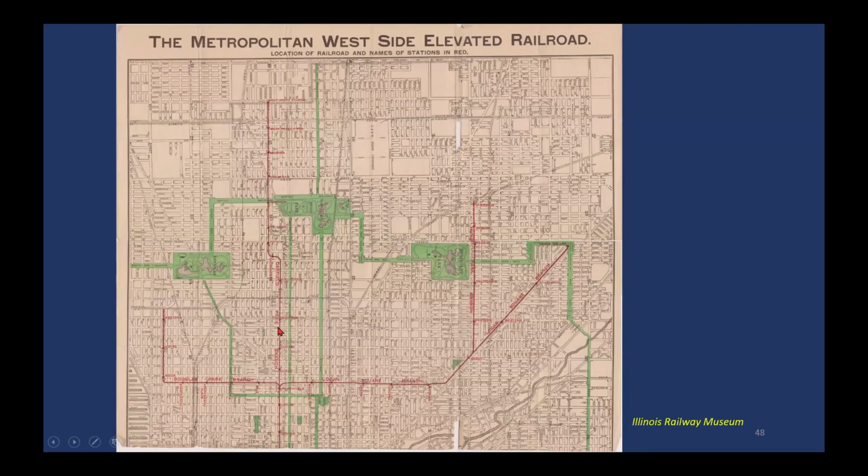So we'll go on to the Metropolitan West Side Elevated Railroad that came out from downtown on a main stem, kind of like stem and leaves. Before we talk about the line, I want to talk about these three green splotches. These are major city parks. Chicago at the end of the 1860s had the foresight to establish this chain of city parks and the connecting boulevards, so that the Chicago Motor Coach Company could run on those. The parks were named Douglas Park, Garfield Park, and Humboldt Park.